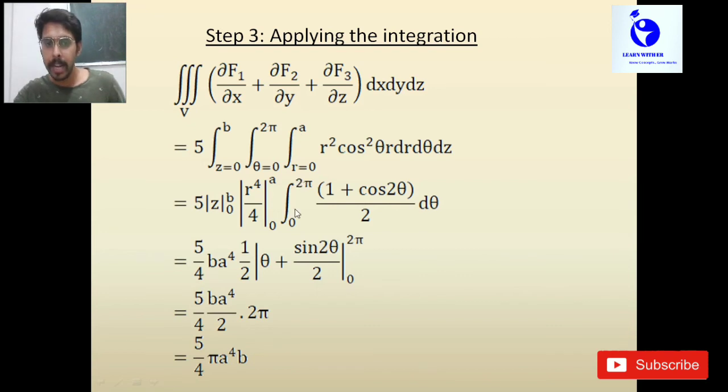And finally, we are left with the limit of 0 to 2 pi, 1 plus cos 2 theta by 2. Now we have reduced this cos square theta into 1 plus cos 2 theta by 2. It is a trigonometrical identity, class 12 chapter. If you are not comfortable with that, please go and see this particular chapter, and anyways I'll be putting videos on that also after this vector calculus and all things are settled.